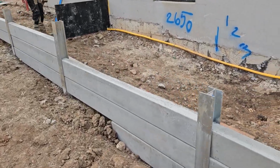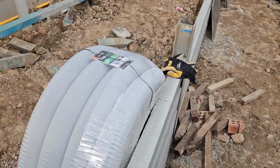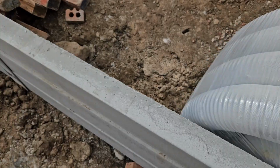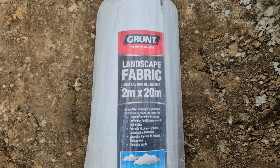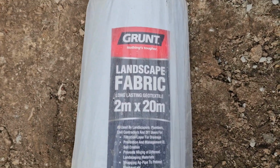So the next job is to install the drainage behind the wall with 100 millimeter ag pipe, 20 meter, and we also have geotech to cover it. That's a geotech fabric.